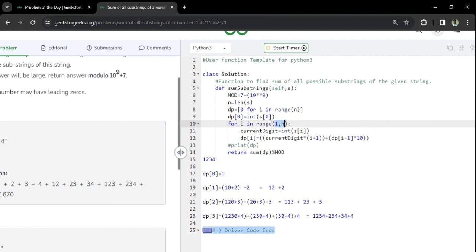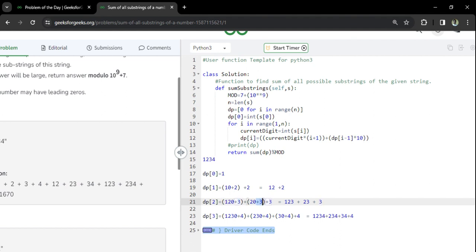First of all, I'm calculating the current digit. Then see, this is the tricky part. I will try to make it as simple as possible, but just take this example first. I'm talking about the 1st index. What is the 1st index? It is 2. So how many times am I adding 2? You can just see here, I'm adding 2 times. How is the relation happening? In dp of 1, I'm adding the 1st index 2 times. Similarly, in dp of 2, how many times am I adding the second index?